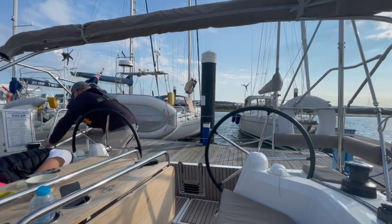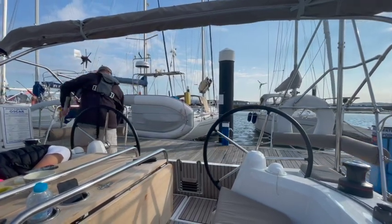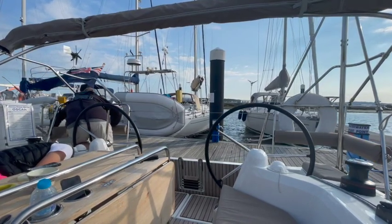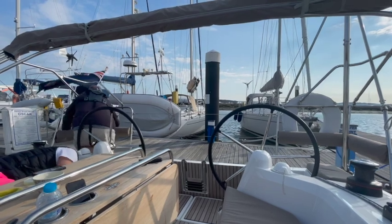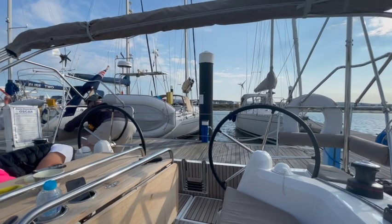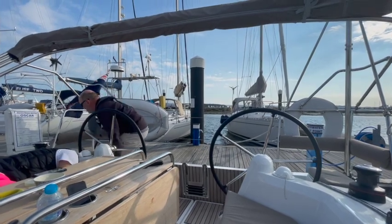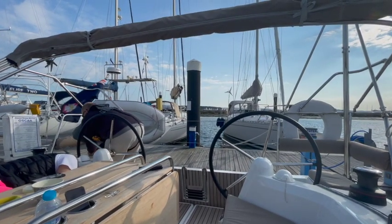There it goes, being sprung in, so all I have to do now is fight my way through the bits of stuff in the way and grab that line, bring it back aboard and put it on the cleat, and then put the engine in forward and wander forward and do the other line. Once I put my hat back on, of course.